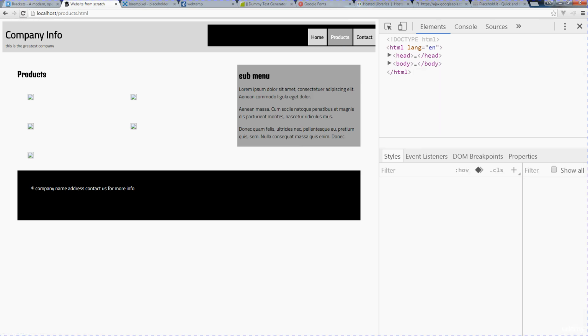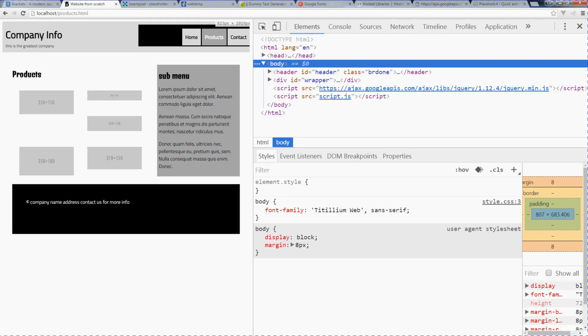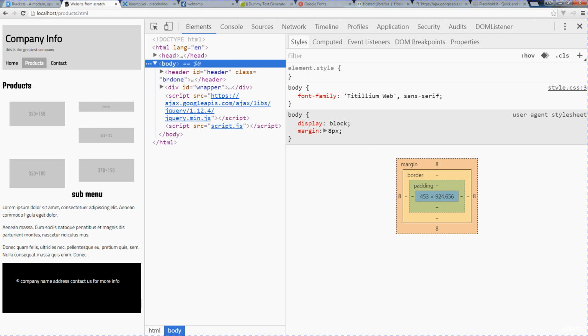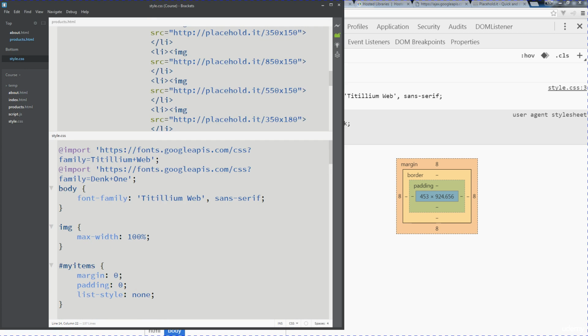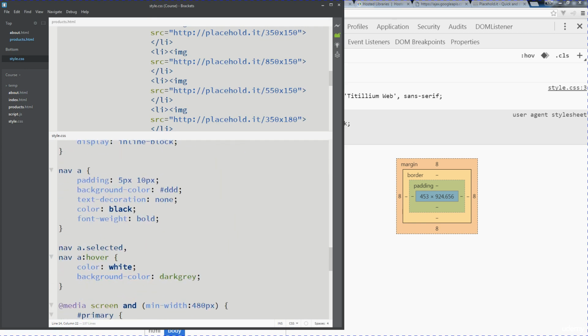So let's take a look at this now. So now we've got a series of different images, and it's all laid out nice and neatly. And one thing that we do want to do is whenever we shrink it down, maybe we want to take up that full available width that's available to us. So by default, we want to have it laid out that way, but whenever we resize the page, maybe we want to take up different spacing or something like that. So let's update the CSS for that. And then of course we need to also do a clear for the last element as well. So we could do that within the CSS.